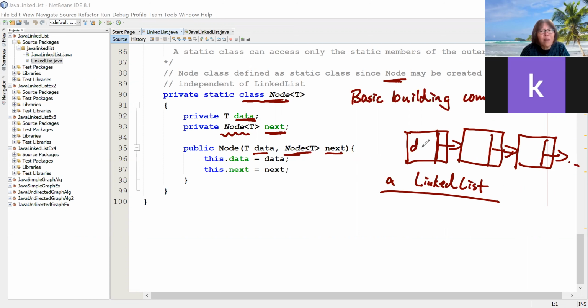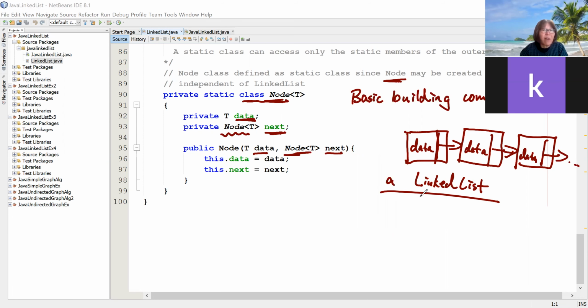And all of the data is stored in the nodes. So a linked list is a number of nodes connected together.